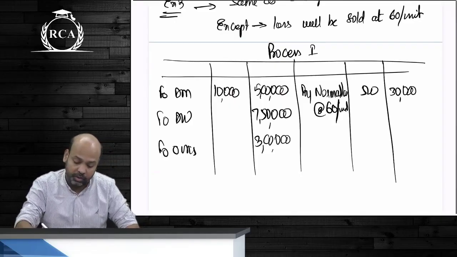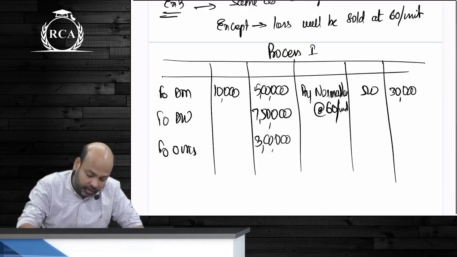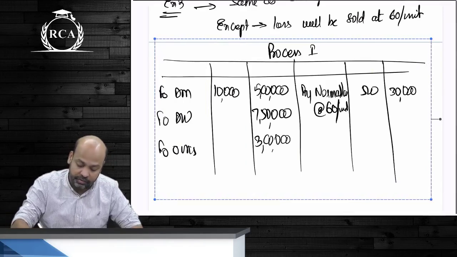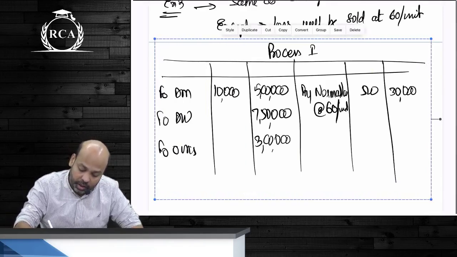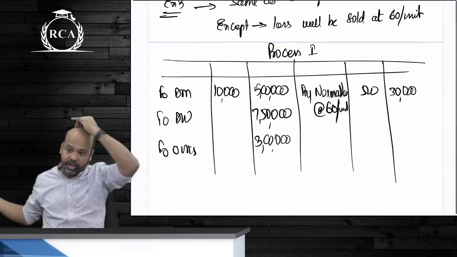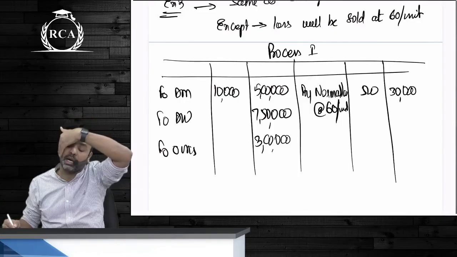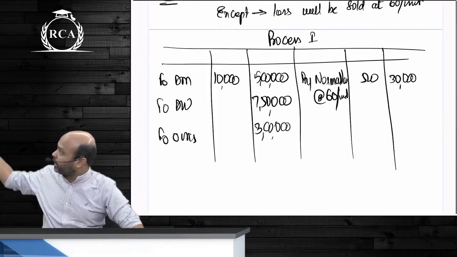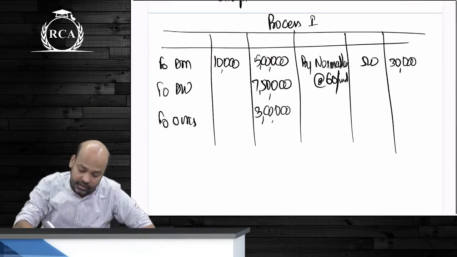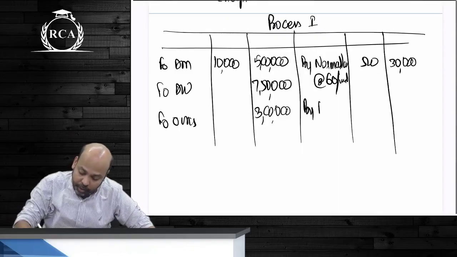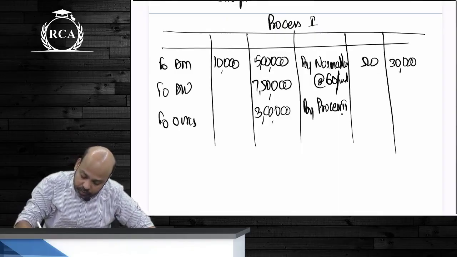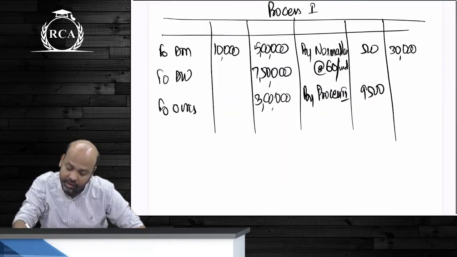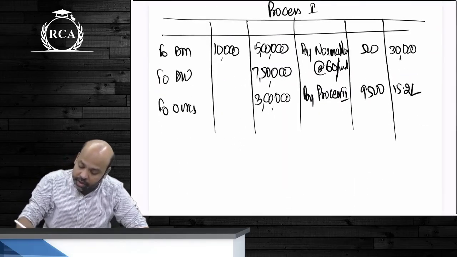But sir, abhi to aap ne lamba thoda bhashan diya that we should not write any amount against normal loss. I am not allocating any cost to normal loss, guys. In fact, whatever amount that I am going to realize against normal loss, that amount I am adjusting against the cost of the remaining product. By writing that 30,000 on that side, when I write by process 2 and transfer this 9,500, I will not transfer 15 lakh 50,000. I will now transfer only 15 lakh 20,000.